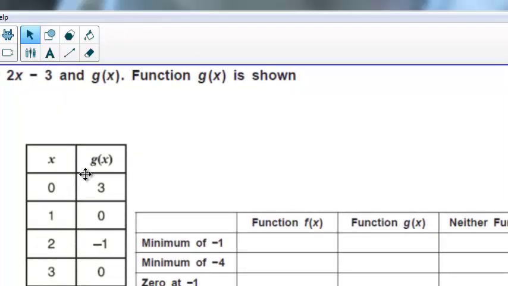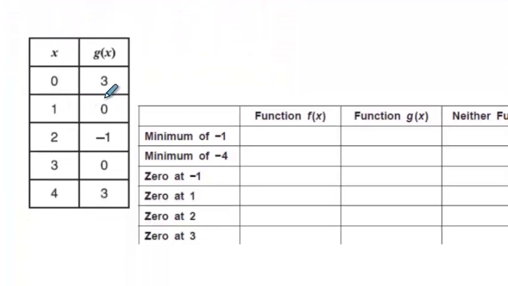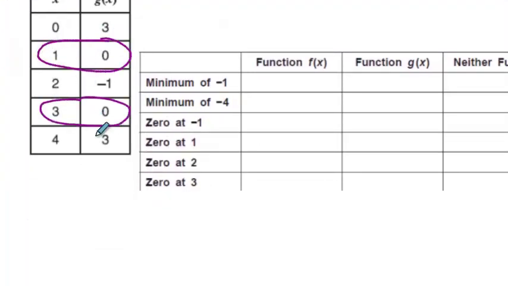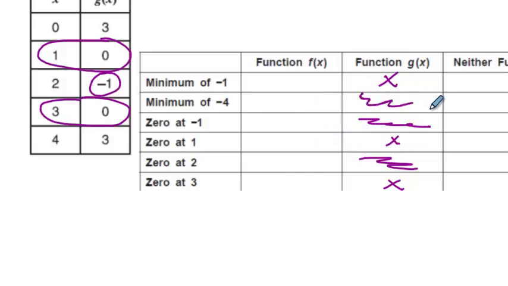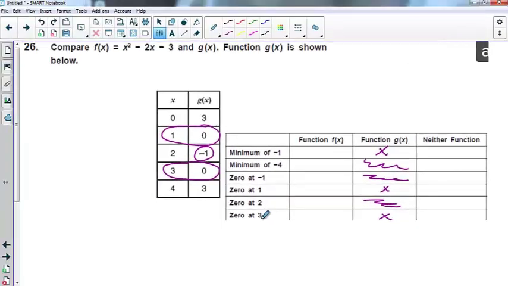Okay, 0 for y. So on this one, for my g of x, the zeros, immediately I can see I have a 0 for y here, I have a 0 for y here. You agree with that? So that's at 1, and that's at 3. So I know it doesn't apply here, and it doesn't apply here. Now, no matter where your minimum's at, where's my minimum at here? Where my -1, that's my lowest y value, right? So my minimum is at -1. Do you see what I'm saying? Does that make sense? Okay, so the -4 doesn't apply. So all of g of x is done just by looking at the table.